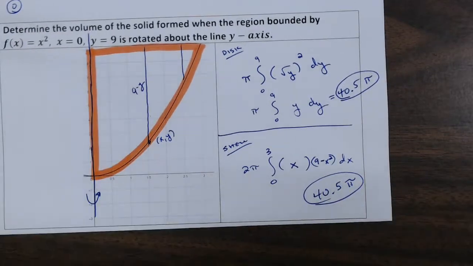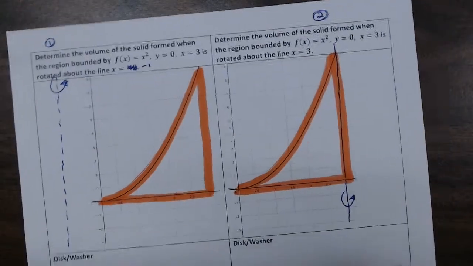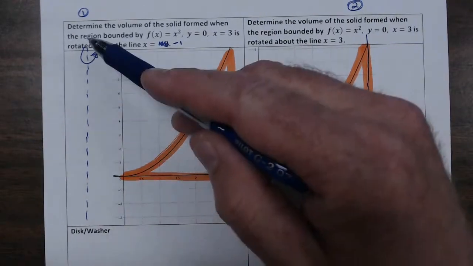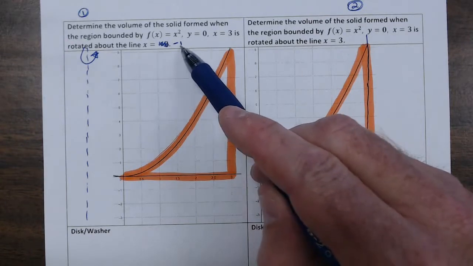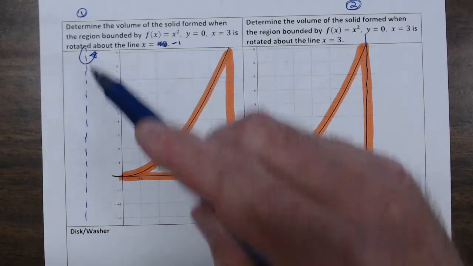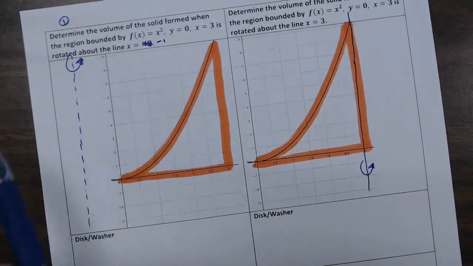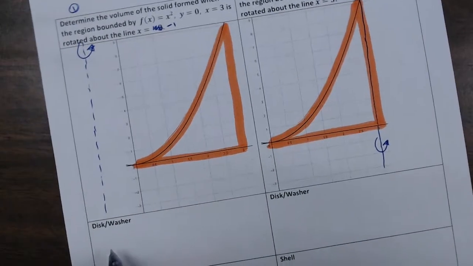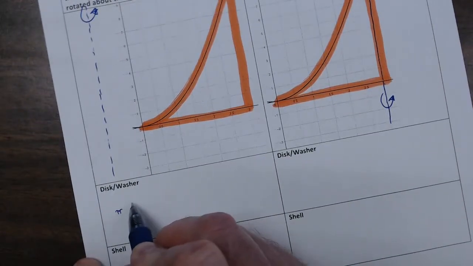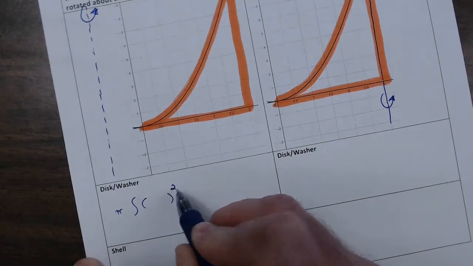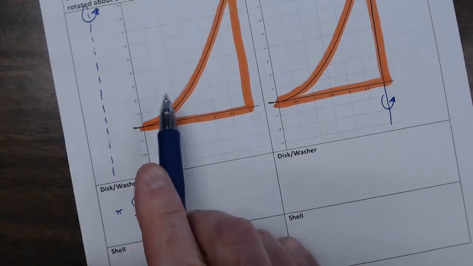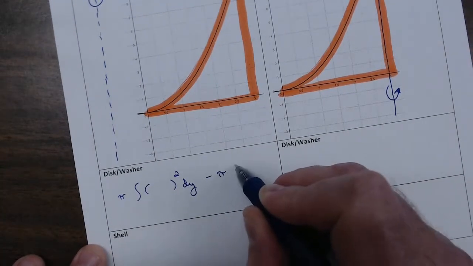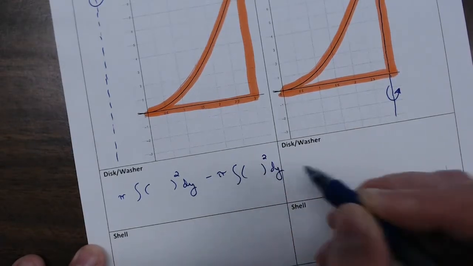All right, let's take a look at the next one here. All right, so we're going to take this bounded region and rotate it. Remember how I changed it in the last video? X equals -1 is this vertical line right here. So definitely if we're using the disk washer method, there's a hole gouged out of the middle there, so it's a double disk. So I'm going to set it up as so. So we're going to say pi r squared. Now let's pinch that disk to dy minus pi r squared dy.